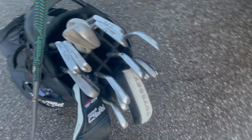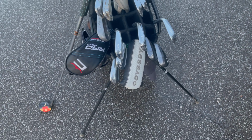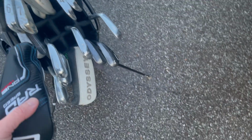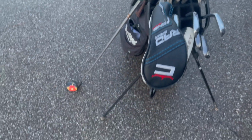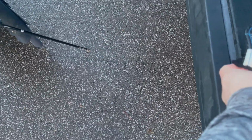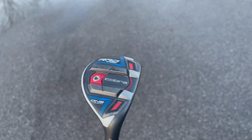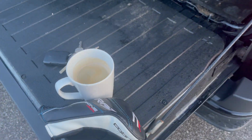We'll see. And so to make room for all those clubs, I got rid of many of my modern clubs. No driver, no 3 wood, no 5 wood. The thing that I equated that other club with, because I wanted this to be a fair fight, is my 1 length. We've never done a what's in the bag, so we're not going to do a full one here, but what's in the bag today is the Cobra Rad Speed 1 length hybrid. It's 21 degrees. That's the club I'm going to be using. It's my long club.